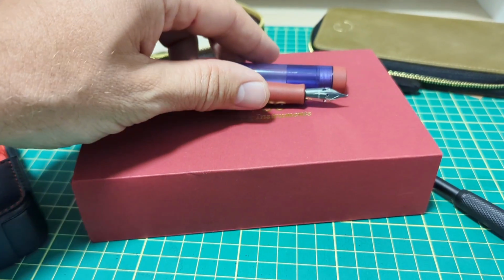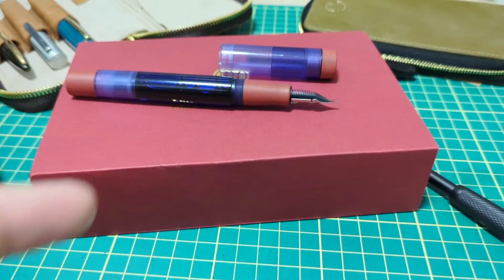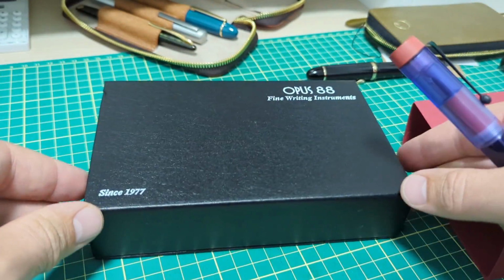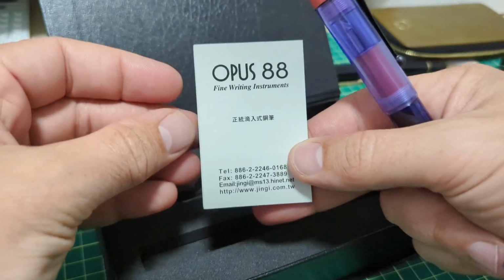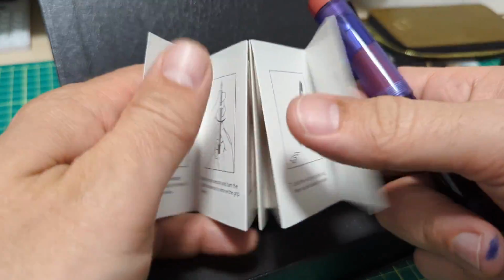I like my Opus pens. They're fun, they're unique, they're pretty cool, and they seem to be priced pretty well. So let's get started. So this is the box the pen comes in. It's got the sleeve. You open it up. There's your pen, nice and secure with the foam. You got your instructions. All that kind of stuff, you know what's in one of these things.